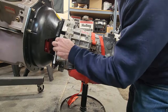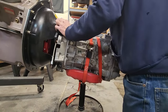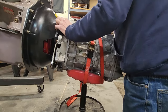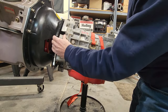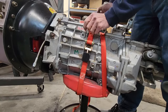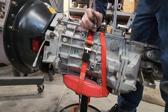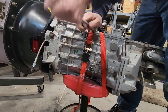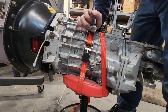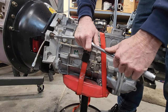There's a dowel pin that's supposed to go in that hole there. Well, that's pretty close. I can at least get the bolts started. Get these going here so it goes on the dowel pins on the bell housing. Because not only does the bell housing have dowel pins on the block, there's dowel pins on here that it's got to go on as well.